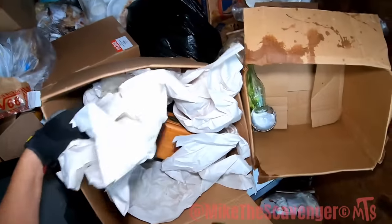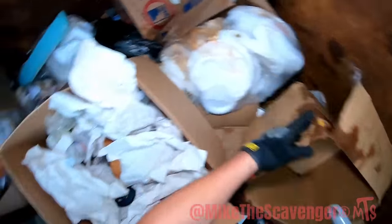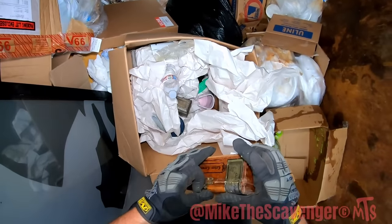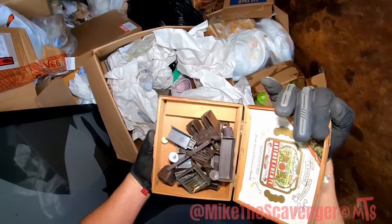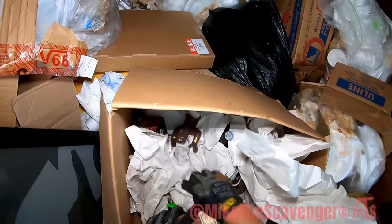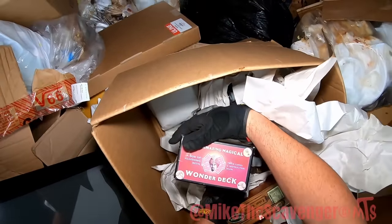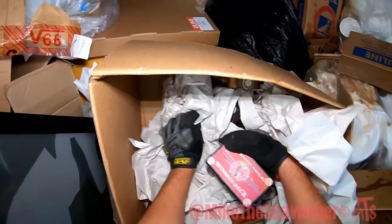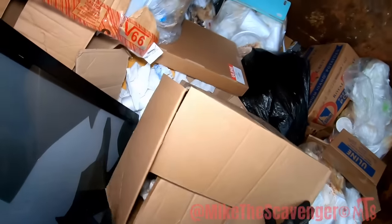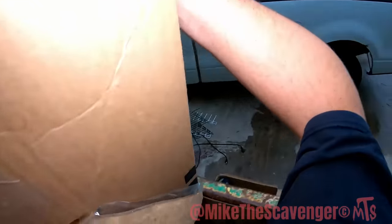There's some more tchotchke news. I forgot a box cutter in there. There's some cigar boxes with pieces of stuff. We'll just grab this whole thing because it's got all kinds of interesting-looking stuff. That means we can do a little bit of a follow-up. It says fragile, so be careful.